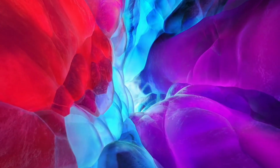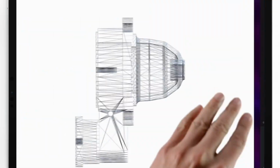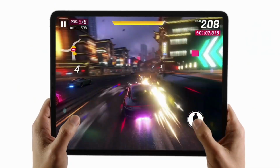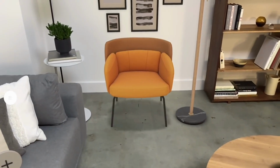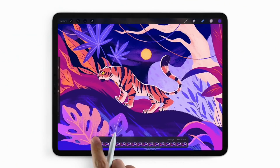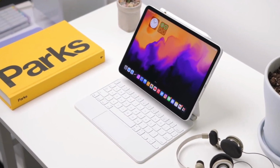Rumors regarding a new design for the iPad Pro 2022 started in June 2021. This new iPad could feature a glass back to enable wireless charging, most likely via MagSafe. Wireless charging replaces the usual power cable with an inductive mat, which makes it easier for users to top up their device's battery. It has grown into a common feature in smartphones, but it is a rarity among tablets.